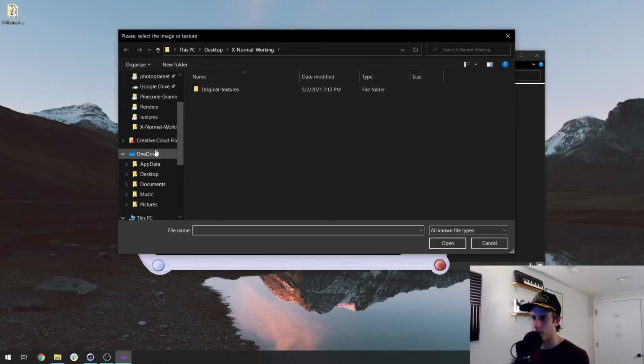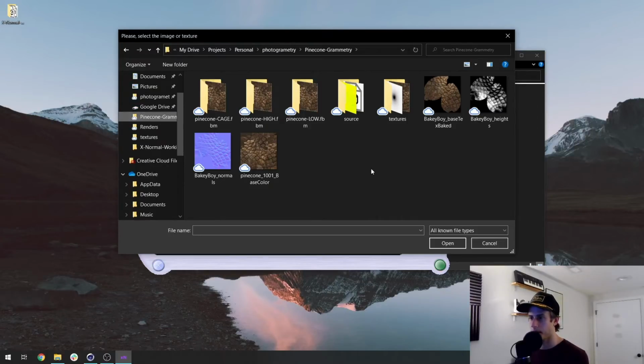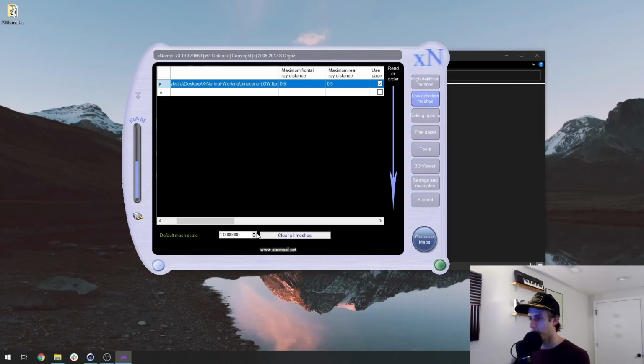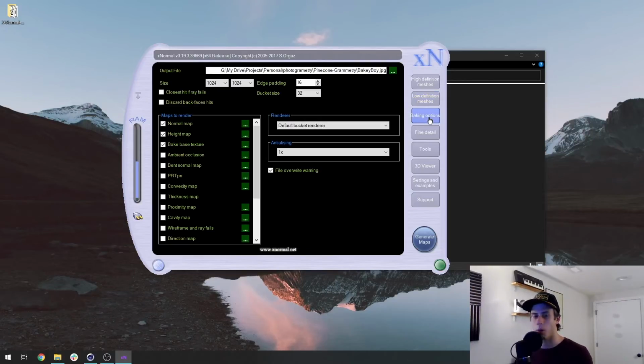which I have in here. And as you can see right here, this is what it is. So I'll grab that texture. And I believe everything should remain the same along this area. And everything there looks good. We don't want to offset anything. So now we're going to go into the baking options. And here we can choose what exactly we want to bake. If all we're looking for is a normal map, then we can just select the normal map here. We don't have to select anything else.